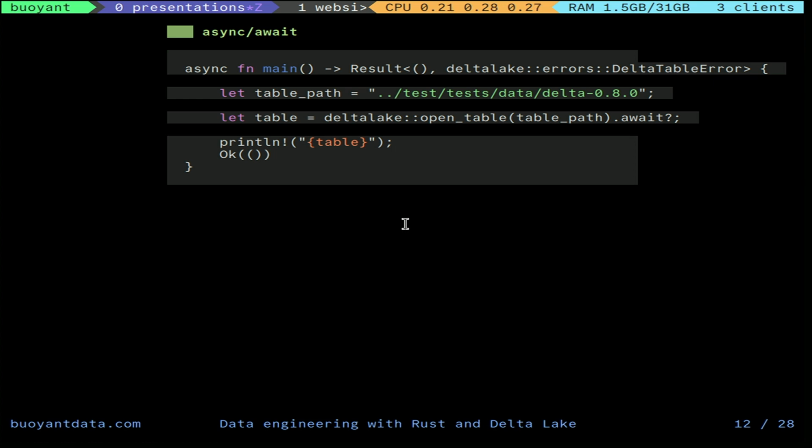And this is something that will trip up a lot of people, because they'll create things or call functions that give them a future and they never await on them, and so they never get a result and they don't get their data, their record batch or what have you. Data Fusion, Delta Lake, and I don't think Arrow, but most of Data Fusion and the Delta Lake library use async and await quite heavily. So it's useful to always be mindful when you're looking at docs, and docs.rs is a really good bookmark to add, where you've got an async keyword on your functions, because those you will have to await before you get that data back.